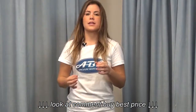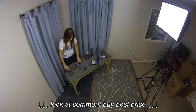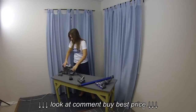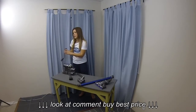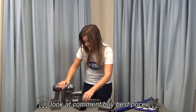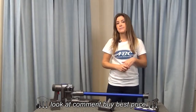Something really great about the DC44 and the 35 is it comes with a docking station that will actually charge the unit. It's really neat because you can actually hang it up on the wall, and it also stores some of the tools. So to give you an idea of what that looks like, this slides right in here, snaps down, and then you just make sure that the plug is in the back so it's actually charging, and this will actually light up green, so you'll be able to know that it is in fact charging. So the tools just snap in here, making it easy for storage so you don't lose anything, because there are a lot of pieces. Everything just snaps in place like that.